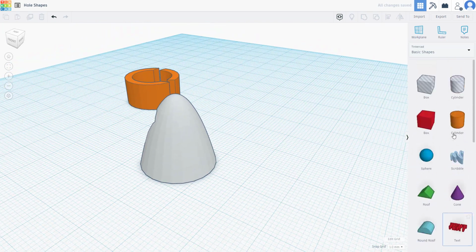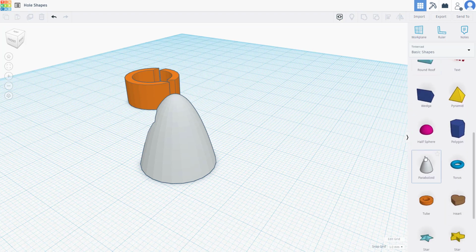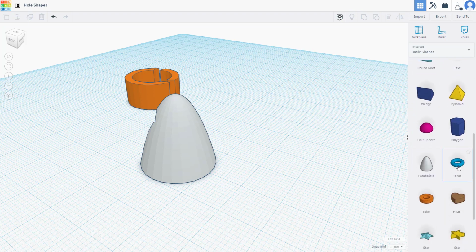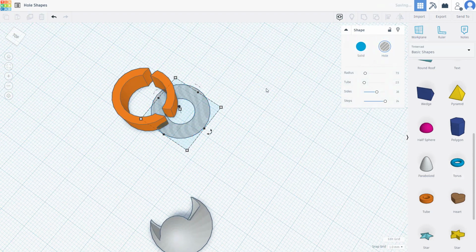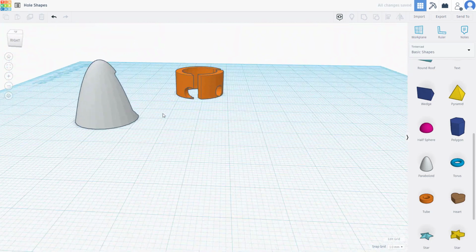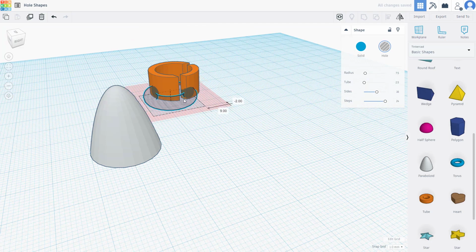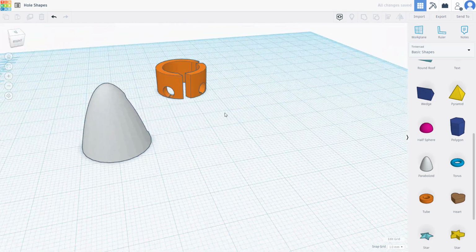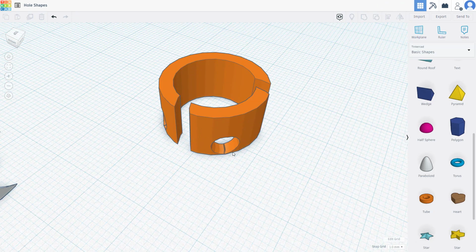And this gives a lot of possibilities in the type of shape you want to make. So you can go around and cut out objects according to your will. You can go over here, bring it out, and if I were to click on hole, select this out, let's say, for example, and group them together, this is what happens. So you've got the hole right here. Double click on this, click and drag this around over here, and then if I were to click outside, this is what happens. This is the hole right there. And that is how you can use hole shapes inside of Tinkercad.